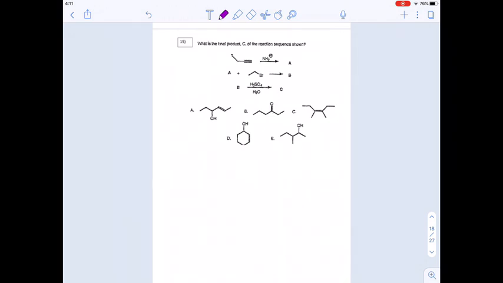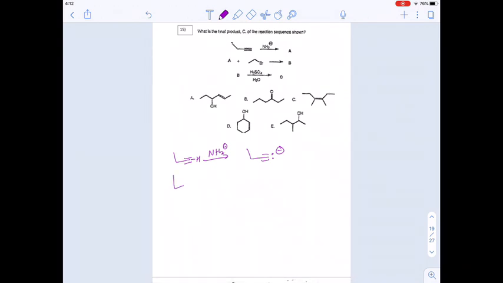Okay, number 15 is a series of reaction question that actually highlights a special case or a special reaction that maybe you guys don't know or don't remember, but O'Connor may have mentioned this type of reaction in office hours. I don't remember seeing it in his notes, but we'll go through it anyway. So the first step, you're starting with an alkyne, and then you're treating it with NH2, and as we all know, that's going to create your alkynyl anion. So I'm going to go ahead and draw that out. So originally you have this H here, and then you lose it.